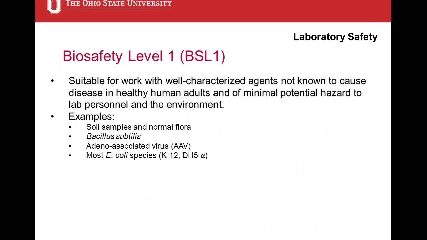So biosafety level 1 is suitable for work with well-characterized agents that are not known to cause disease in healthy human adults and are of minimal potential hazard to lab personnel and the environment. Some examples of things that you would work with at BSL-1 are soil samples, normal flora in humans, Bacillus subtilis, adeno-associated virus, and most E. coli species like K12 or DH5 alpha.